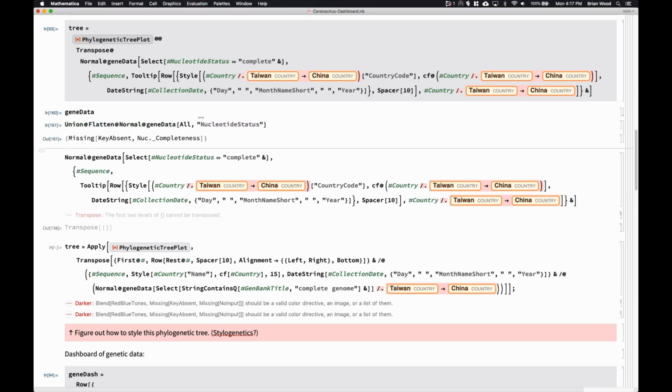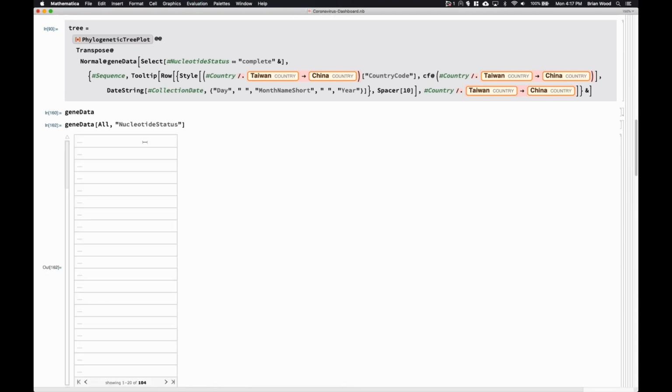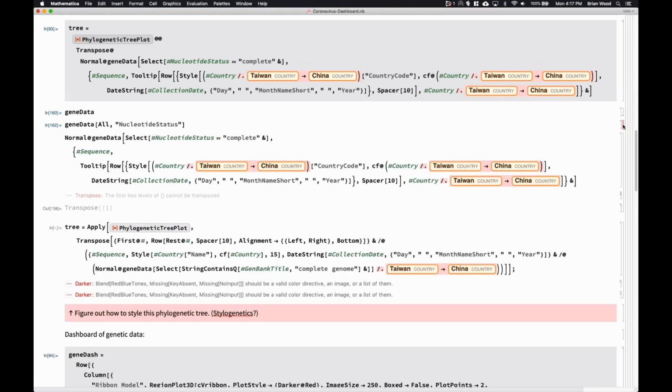So, what? Oh no, we don't have nucleotide status for any of them. Okay, so I am going to check because that does not seem right at all. So I will have to go back and check with the folks who have been curating this data.